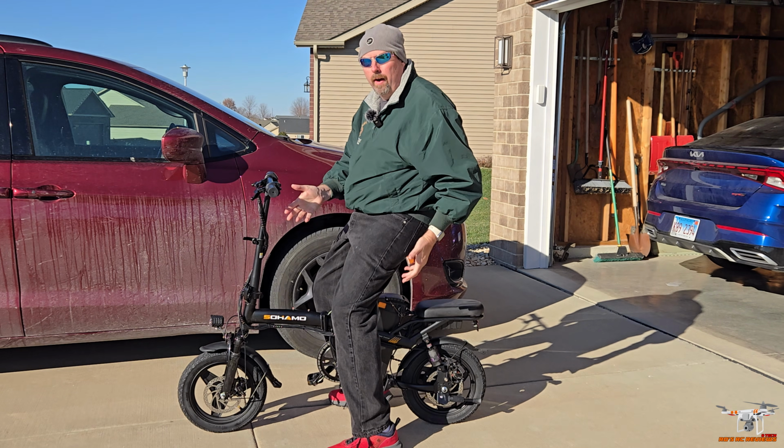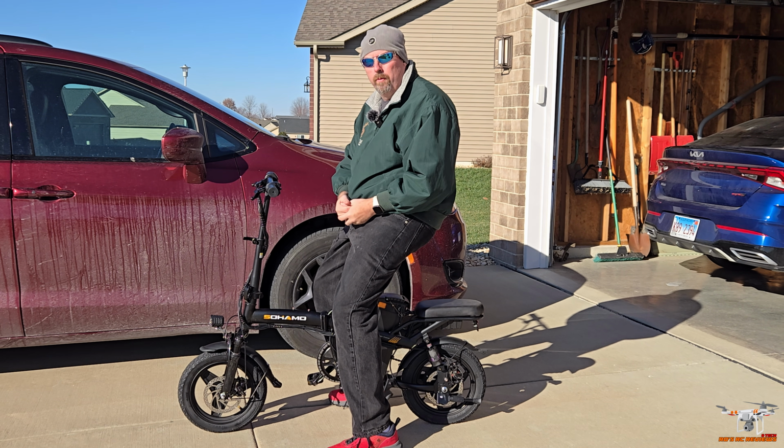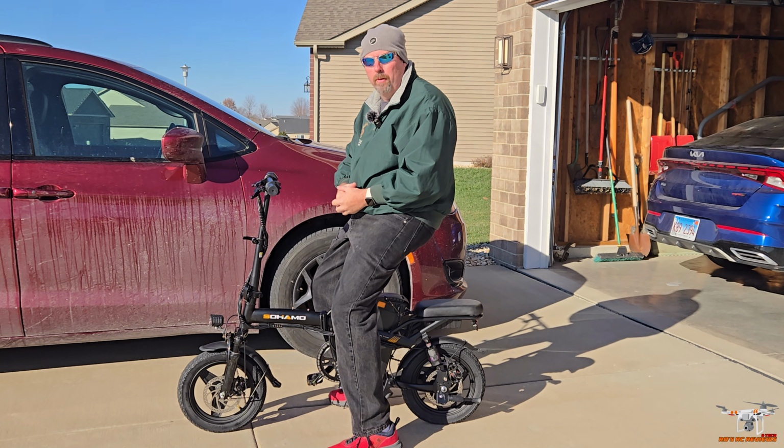Okay, so I got the tires aired up. They don't have a lot of air in them. They say like 36 to 43 pounds. I put 36 PSI in them. They feel like they're pretty good. Let's take the bike now out for a ride around the neighborhood.